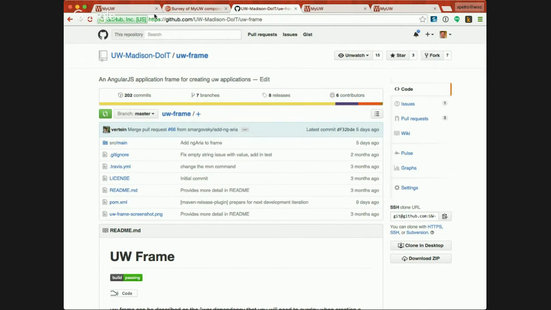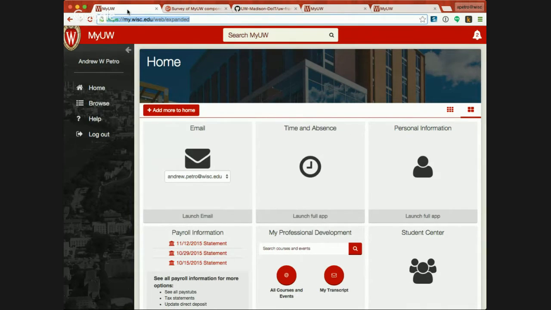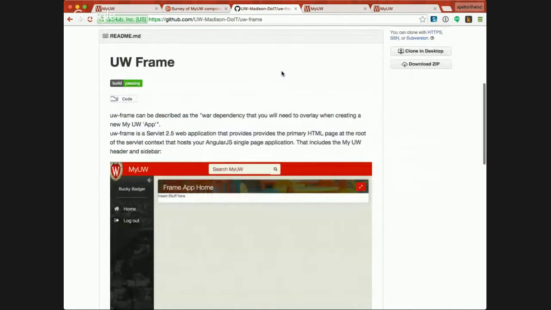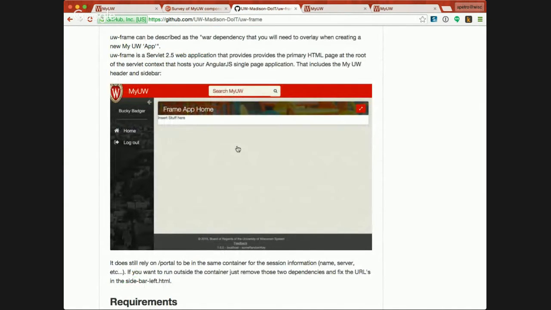And in fact, AngularJS Portal is itself a frame-based application. So this is maybe the richest example of such a thing. But the idea is that you can grab and build on the frame, which starts out something like this, to build your application. And then, hey, look, it looks like Portal. It looks like it belongs in the portal. So we can give users the experience of an application that's part of the portal without it having to be a JSR 286 portlet. So it doesn't have to run in one giant JVM necessarily.